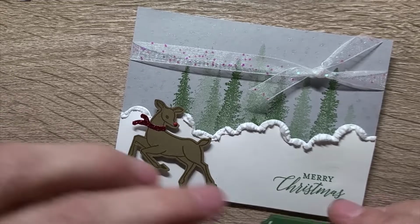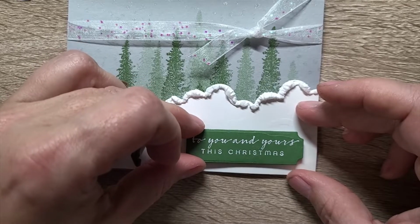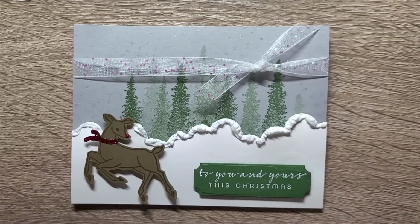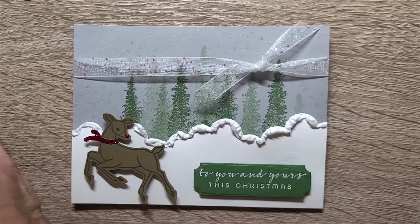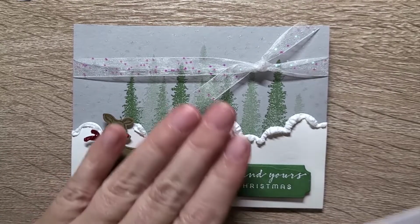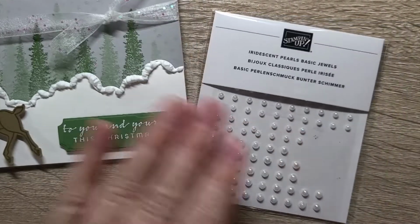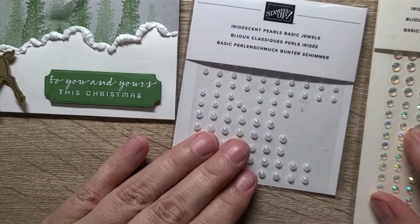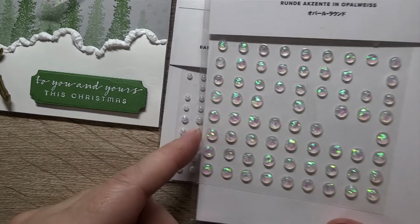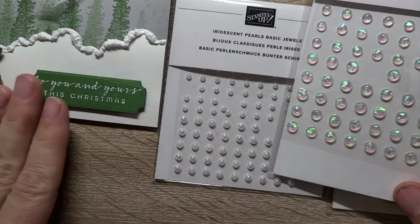And then after the sentiment is on here, I then have my embellishments, and then I'll move right on to the second project. So again, I have 3 iridescent embellishment options. I've got iridescent pearls, which are pretty white. I have iridescent rhinestone basic jewels that are pretty much on the pink side. And then I have these larger iridescent opal rounds that have a nice balance of the pink and green.